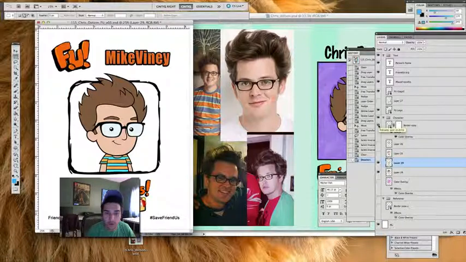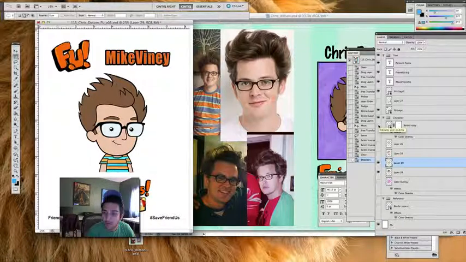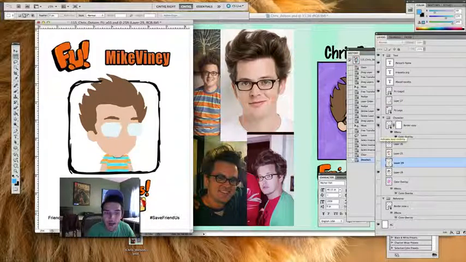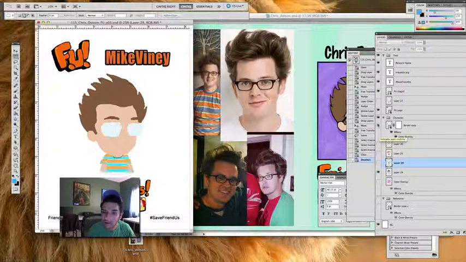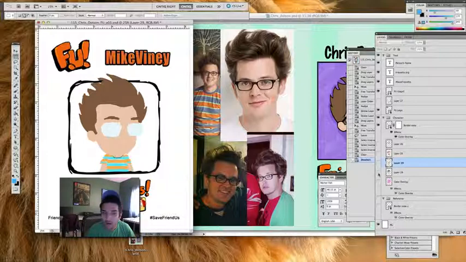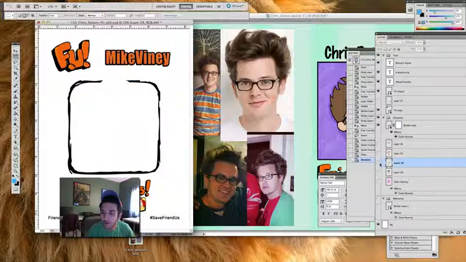But now we want the border. And the thing is with the border is it's been matted from Viney's version. So here's the, so this one's actually, that's been cut.